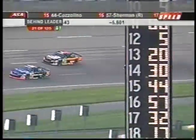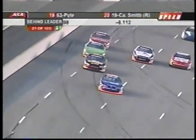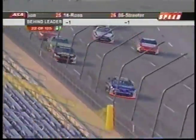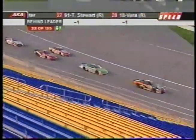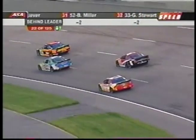Absolutely great. We are watching a superb battle for the 8th spot right now, led by that dark blue car of Joey Miller. Behind him, the black Florida Auto Auction Chevrolet of Mike Cope. Then the 06, the Scottish driver, Ryan Dial, who, coming from a road racing background, has very quickly shown he's pretty capable.